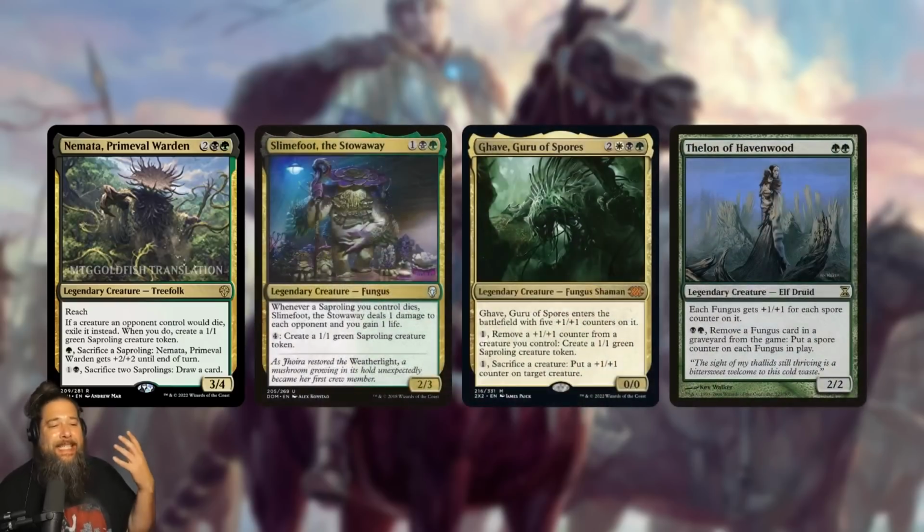So to me, this is like a Standard Kalitas that also seems like a sweet card for Saproling tribal decks in Commander. I've always tried to make Saproling tribal work. If you look at Commander Clash, I've done it multiple times. I don't think I've ever won with Saprolings. They're a pretty underpowered tribe, but Nemata is a pretty sweet option, either as the leader of your Saproling deck, or throw it in the 99 of something like Slimefoot. It's in the right colors. It works with the theme of the deck. It works with the Saproling plan.